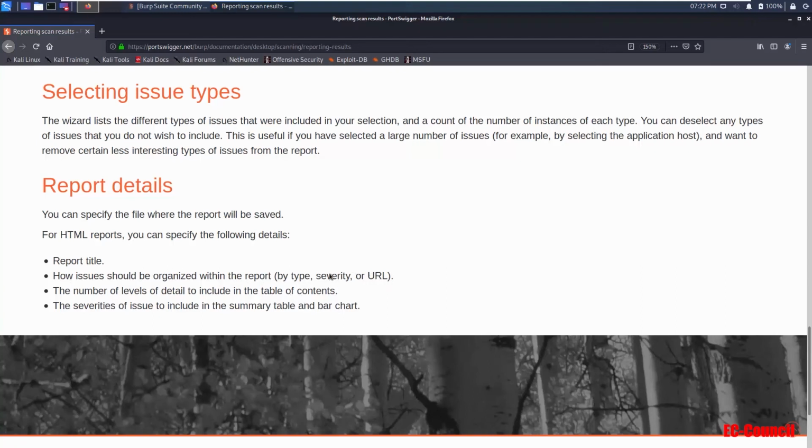So, for example, if you want to categorize it using severity, you will get high severity, then medium severity, then low severity level issues. The number of levels of detail to include in the table of contents, and the severities of issue to include in the summary table and bar chart. So you can add these details inside your report.